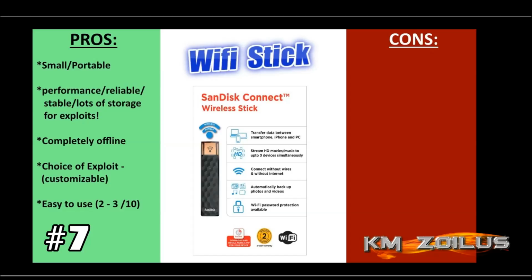There's a few pros here. It's small and portable. I would say it's tied probably with the next smallest thing on the list, which we'll get to in a little while. The performance is definitely there. Of course, it's not like a PC or the Raspberry Pi or anything, but for its size, it's very good and reliable and stable. I would say it's even better than the other little thing on the list that it's tied with. It's completely offline.